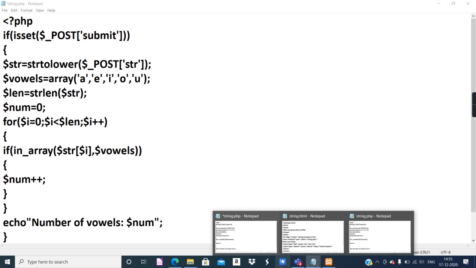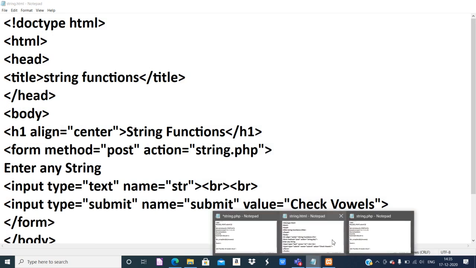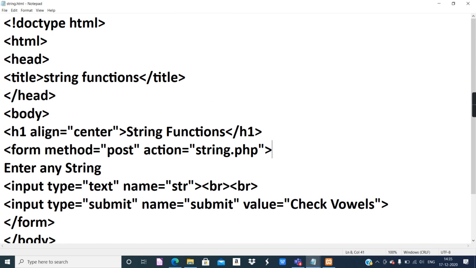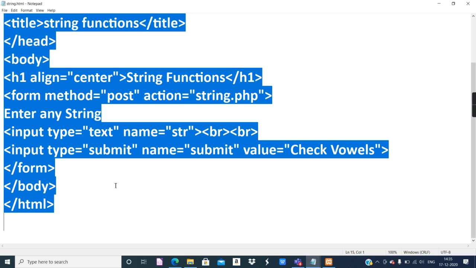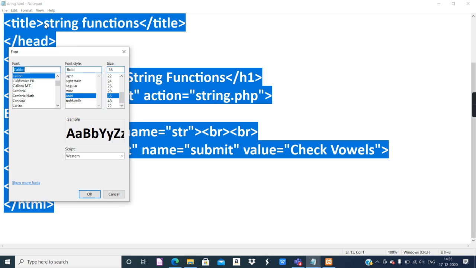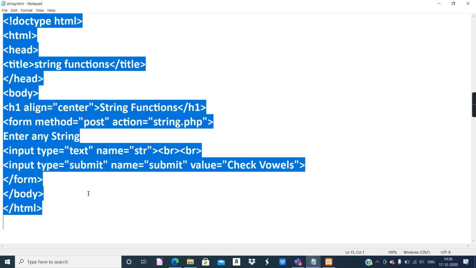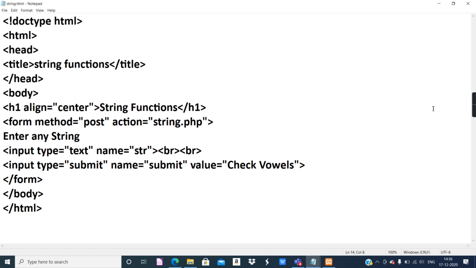I hope so you have taken a screenshot. And then this is the coding for the HTML file. This also I'll reduce the font size by 1 so that you can take a screenshot and practice. Alright, I hope so you have taken a screenshot.